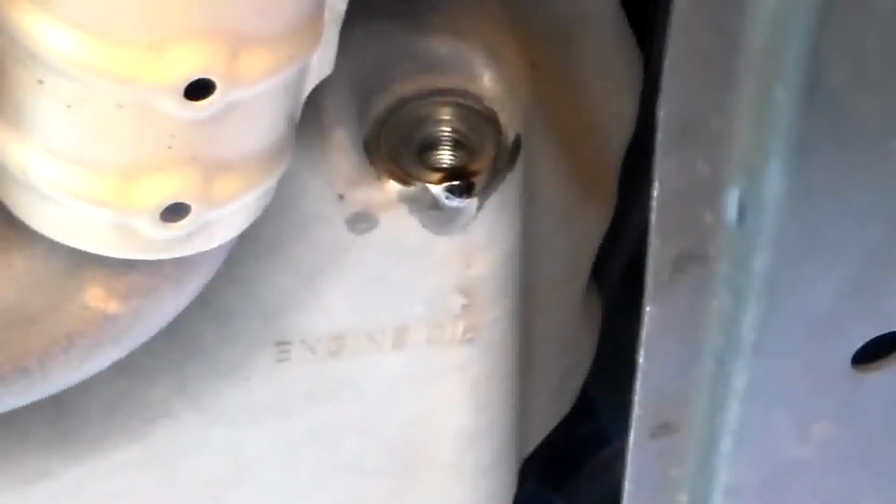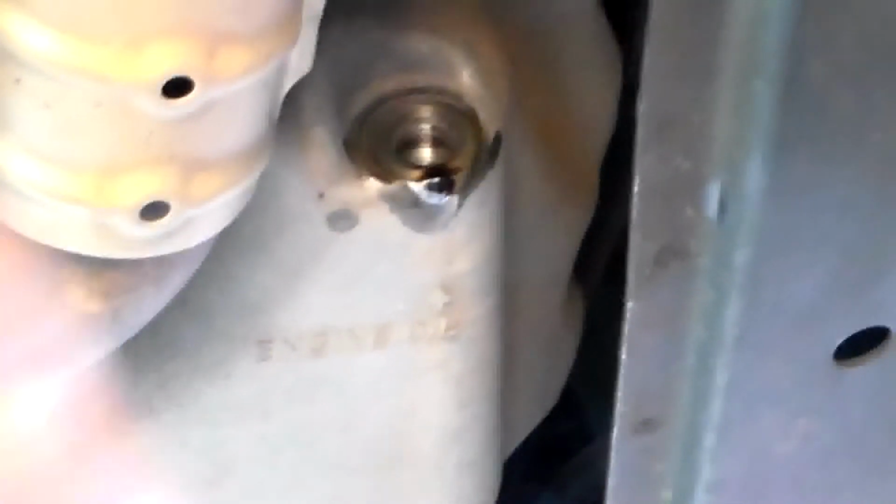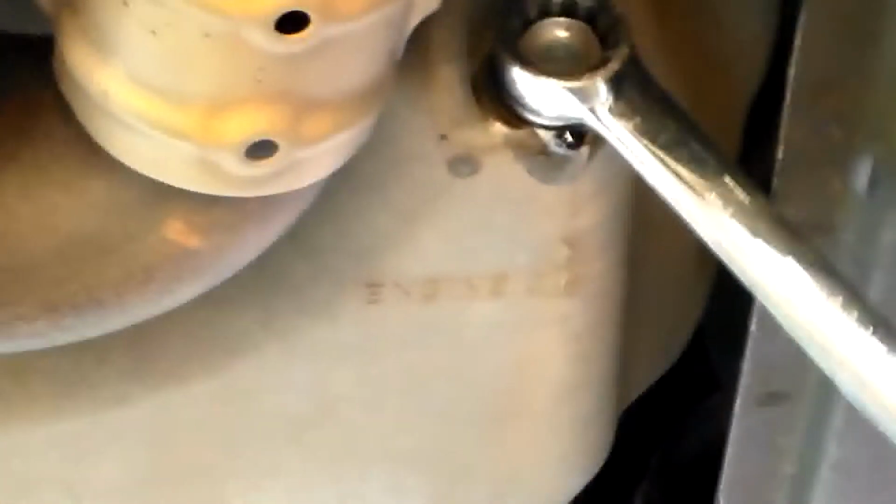You can see our oil is pretty much drained, so we're going to go ahead and reinstall the drain plug. When you go to tighten this back up, you don't want to just kill it. Snug it up real good.